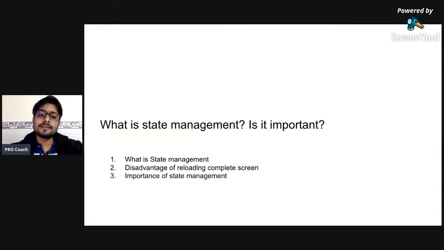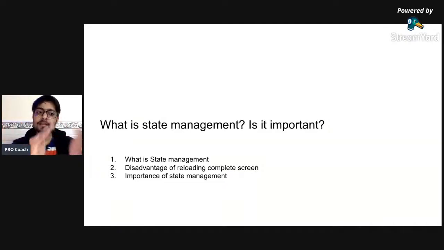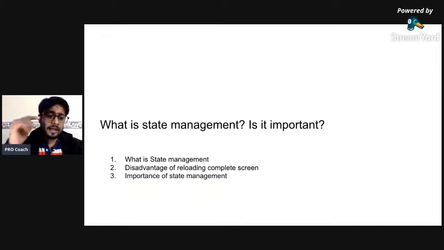And the last thing is the importance of state management. So now it improves your performance. Okay, there is another, and main, important thing. If you work with state management, it divides your screen code from your actual business components. So what are business components? They are related to business. For example, if you are making a login screen, then the actual login implementation will be in the logic, that is business logic, but the UI will be in the screens folder, right? So this is another importance of state management.